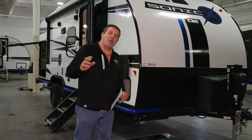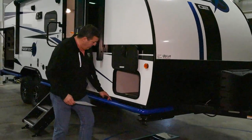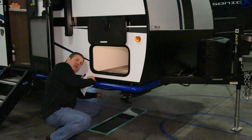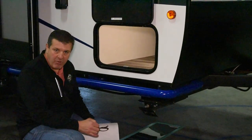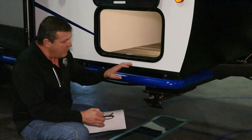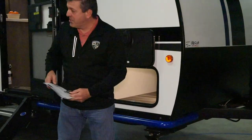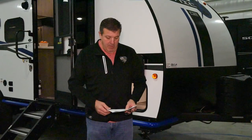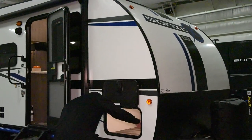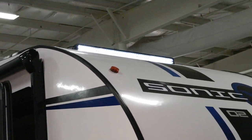First off, let's talk about the extreme off-road package. Again, this is designed to be off-road. The Sonic X is equipped with a steel skid plate underneath to protect the underside from any type of debris, rocks, or whatever when you're off-road. It also has brush buster steel nerf bars all the way around, and in the back you also have a triple stack bumper made out of the same material — very rugged. You have two roof-mounted LED work lights up at the top that give you lots of light when you're off-grid.